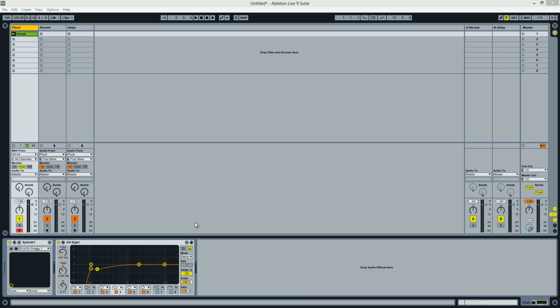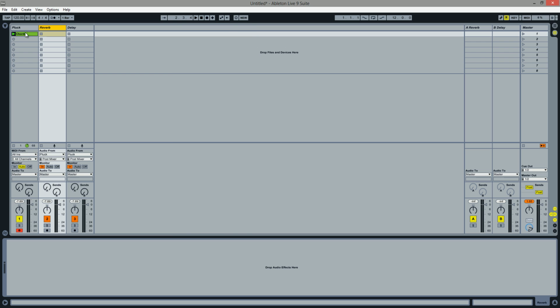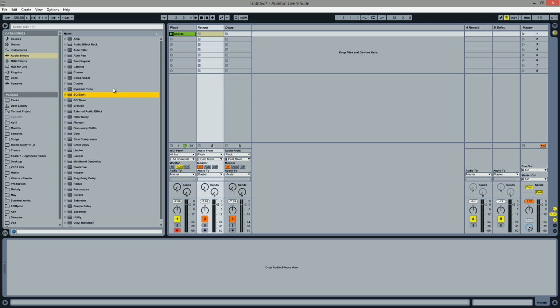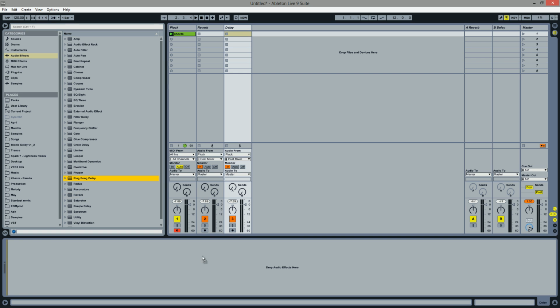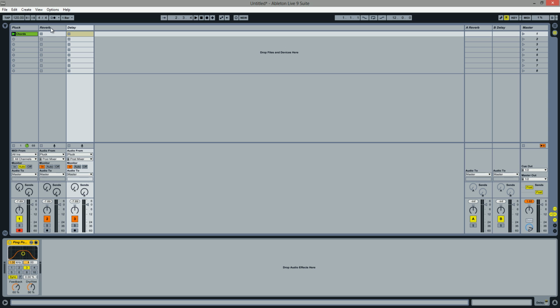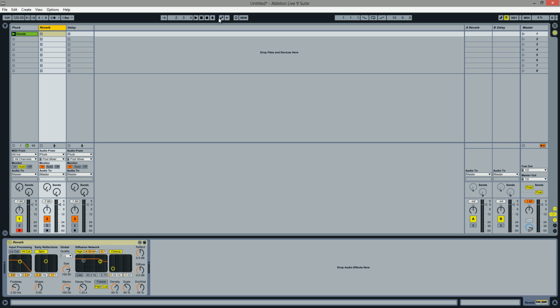So now I'm going to add the reverb and delay on there according to our respective channels. Just basic reverb, Ableton, make it simple, and we'll use a ping pong delay here. You can feel free to use another delay. So if we leave this at default, we have this sound here, which isn't really that exciting at all. It's still way too loud. So we're going to make a few changes.